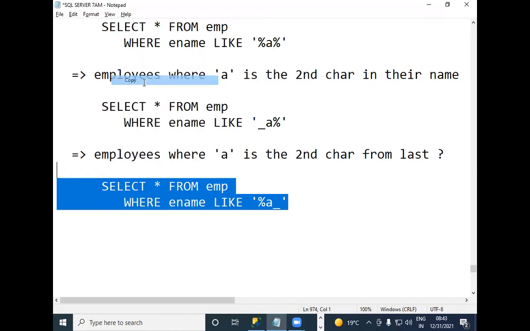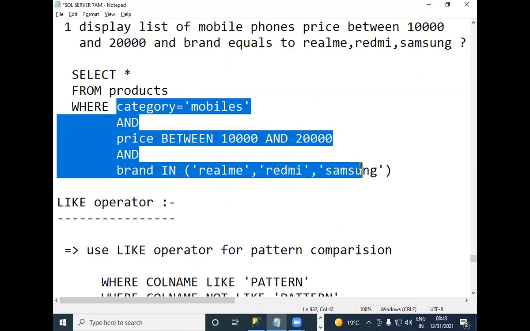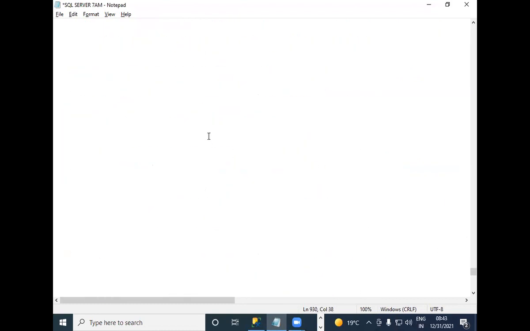At a time, two or more conditions you can use, but you have to follow the syntax, like we have used in this example. But you cannot write between like this.